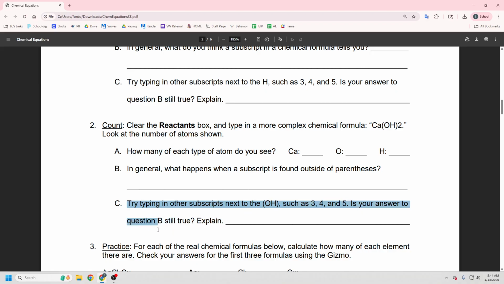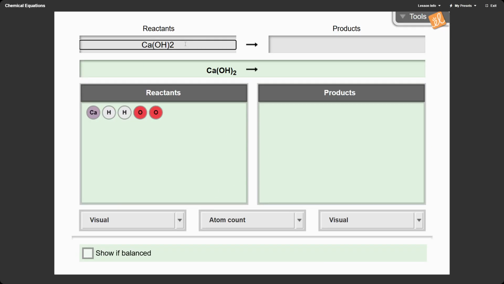Is your answer in B still true? Explain. So go to the 2, type in 3. What did you notice? Type in 4 and 5. What is happening to the 5 when it's outside the parentheses?